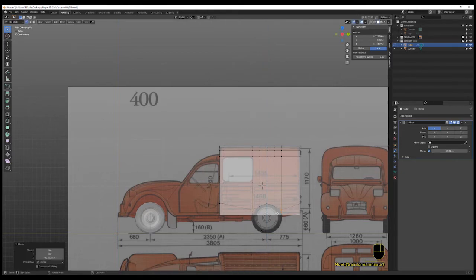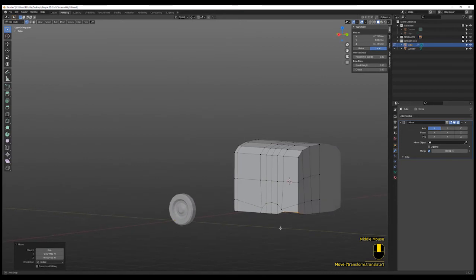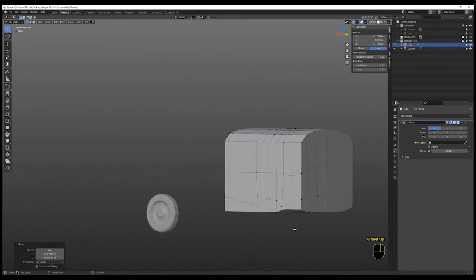And I think we can scale these together, so I'm going to press S and Y along these direction, and I think I'm going to move these up a tiny bit. So then on this side you can see that the body is a little bit higher. I'm just going to move this up to about here. So this gives us the layout.